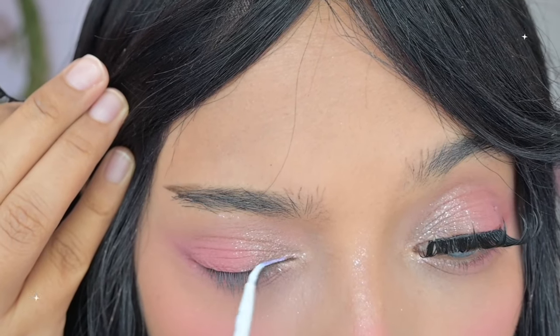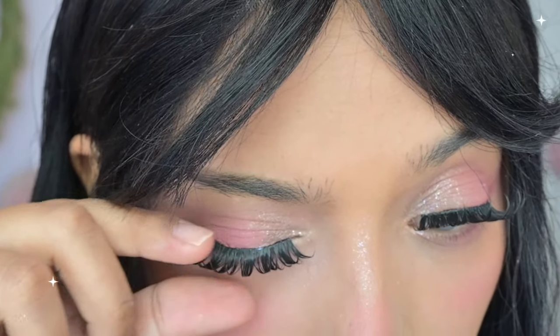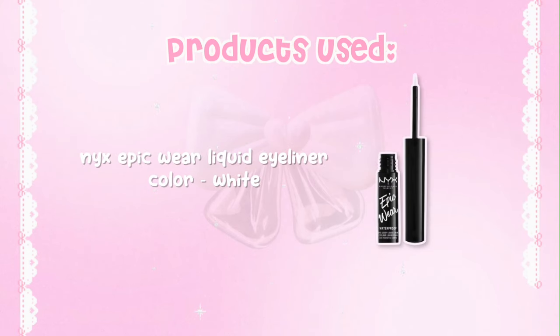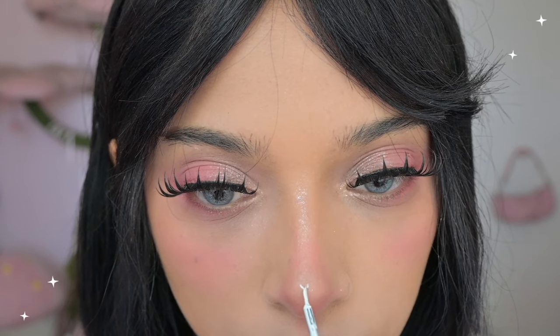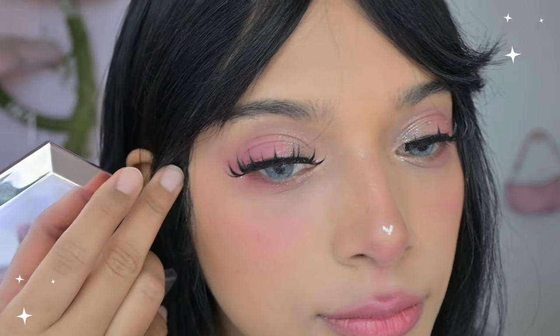Do you see the difference lashes make when it comes to Jiyin makeup? That's why you've got to have the right kind. Keywords to find similar lashes to mine would be spiky, wet look, or manga or anime looking lashes. For my highlight on my nose, I use the NYX Epic Wear Liquid Eyeliner — instead of regular highlight, I like to draw a little heart. I started doing this back in 2021 and I thought it was so cute, so I made it a part of my routine. I get compliments on it all the time.